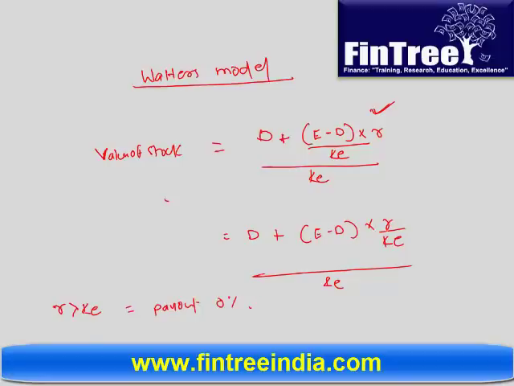But if your R is less than K, then in that case you are earning less for the shareholder, you are a declining firm, therefore your payout ratio should be 100%. And if your R is equal to K, then it does not matter what your payout ratio is. No matter what you do, the value of the firm would be the same. Okay, so this is where we will say it's irrelevant.